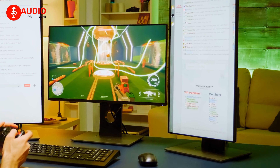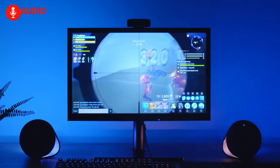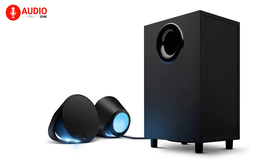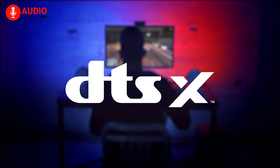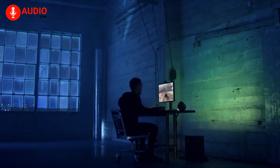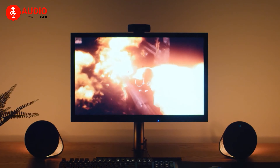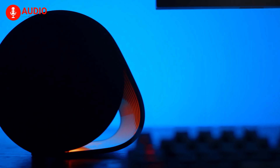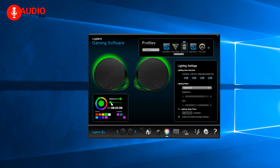Prepare your senses for the most immersive desktop gaming experience ever, as the Logitech G560 delivers a huge soundscape for a heightened room-filling audio. Its unique driver is designed to produce up to 240 watts of peak power, while the integrated DTS-X Ultra surround sound fills your room so you can hear your gaming environment from every angle. Powered by advanced Logitech G LightSync technology, it allows synchronization of brilliant RGB lighting to perfectly match your on-screen action in real-time.